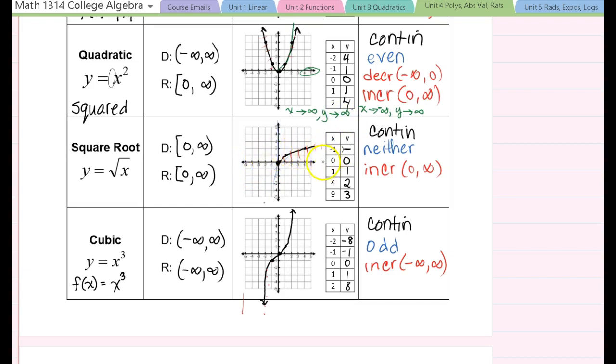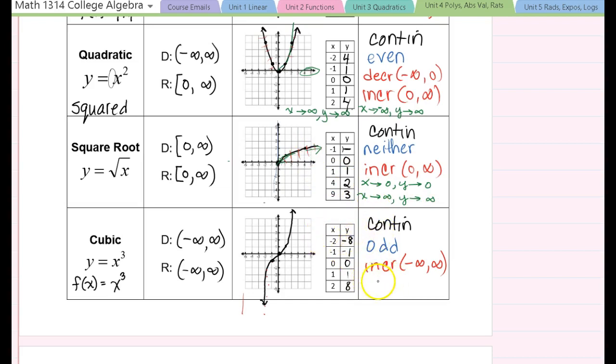Over here for our square root, notice we cannot go to negative infinity. However, we can go towards 0. So we would say that as x goes towards 0, our y values are also going towards 0. So notice our y values were up here, and as x goes closer to 0, the y values are getting closer to 0. But we can say as x goes to infinity that our y value is also going to infinity, as we can see them going upward here.